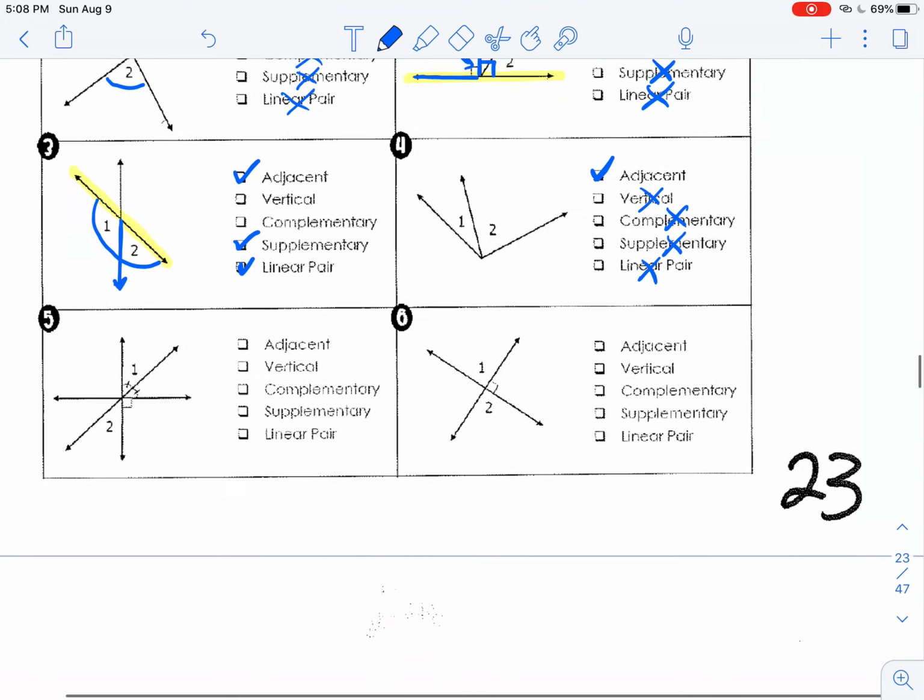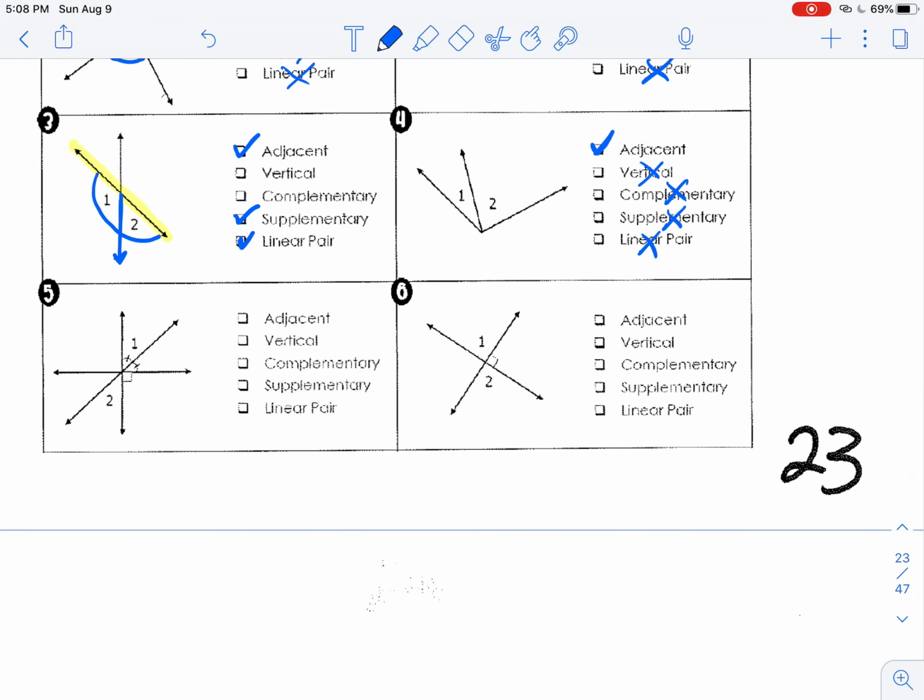Now in number 5, we do know a little bit more because this guy has a box. So we know that this is a 90 degree. Here's our straight line. So that means these angles here have to be 90. Since these little marks indicate congruent, that means each of these angles, let me go ahead and erase the 90, are both 45 because 45 and 45 is 90, and we know that those little angles are congruent.